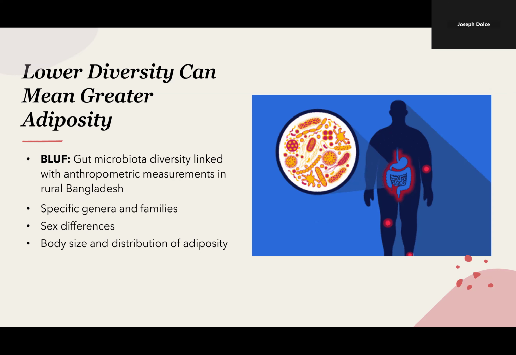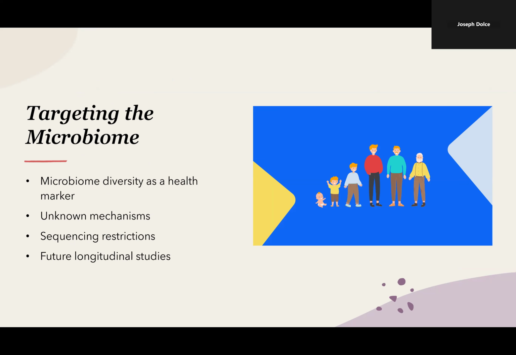body metrics. All right, so when it comes to targeting the microbiome, these findings offer a potential pathway for addressing metabolic health and obesity by targeting gut microbiota composition, which could influence body weight and fat distribution. Understanding the role of Acilospira and other microbial taxa in regulating adiposity could lead to microbiome-based interventions in managing obesity and related diseases. These insights are relevant for global health, especially in low-income populations where interventions for metabolic diseases are a bit more limited. This study highlights the importance of microbiome diversity as a health marker and suggests further exploration of gut-derived short-chain fatty acids, such as butyrate, in maintaining metabolic health.